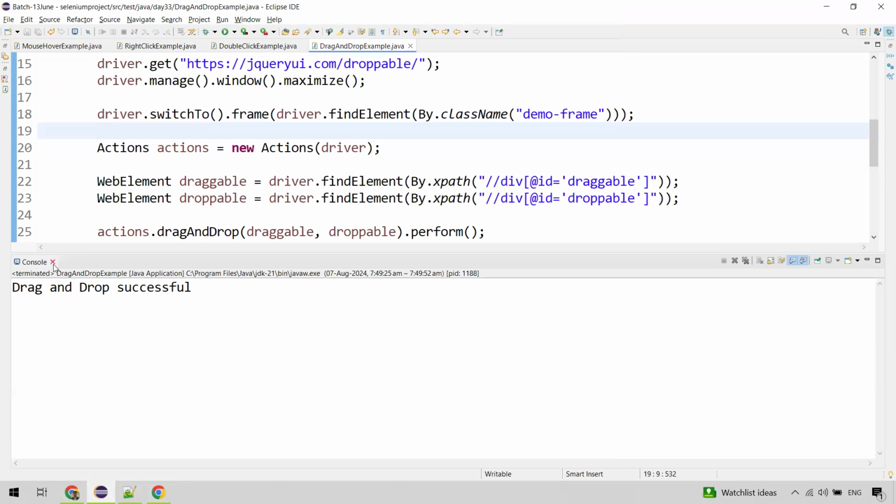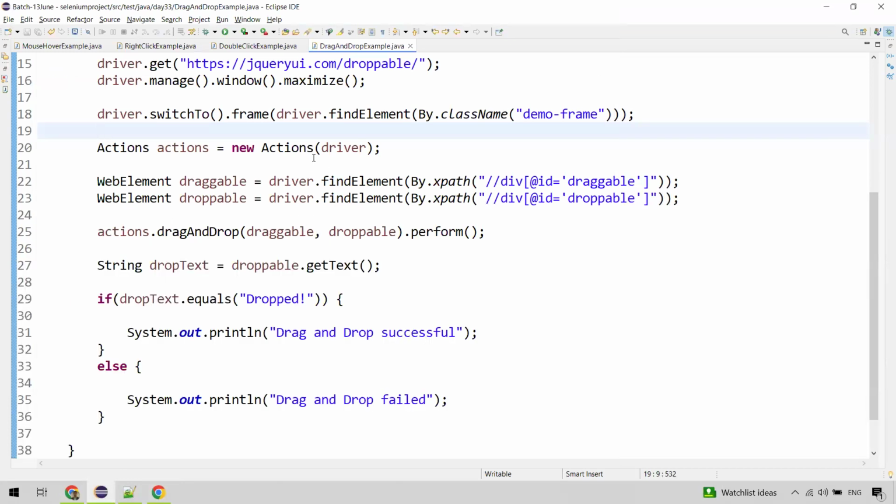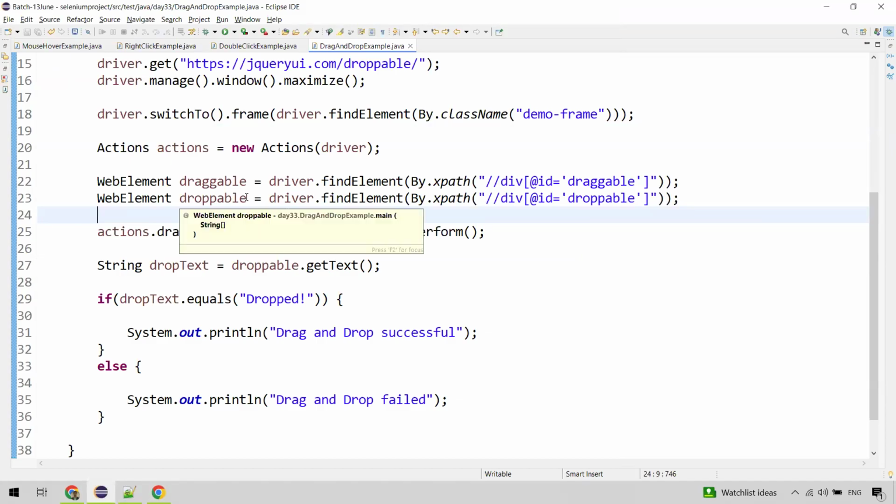And it says drag and drop successful, right? So if you wanted to see that in action, you can just add a wait time here before performing that action. You can maybe add your statement here, right? But I'm not doing that. So you can try it out.